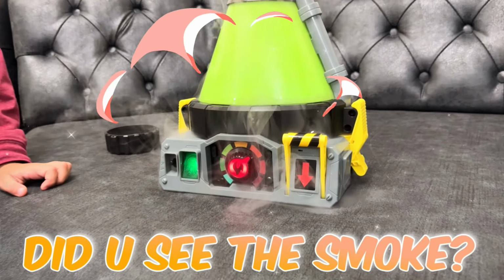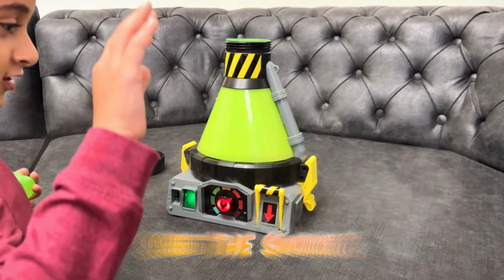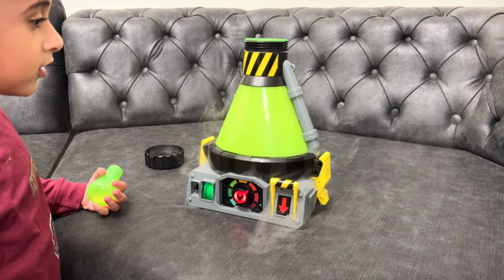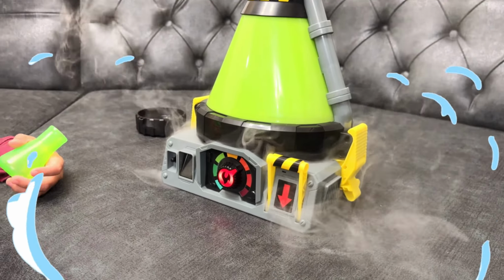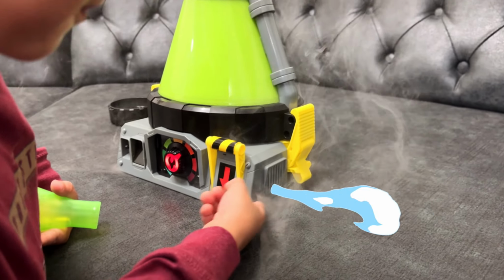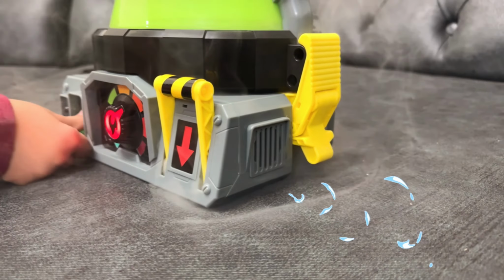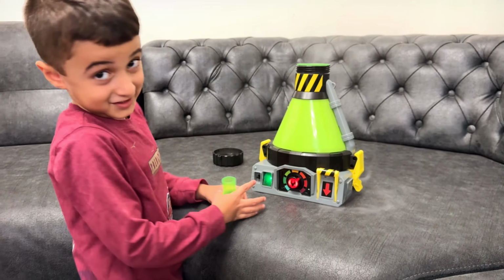Do you see the smoke? Yeah, guys. The smoke tray. See the smoke. Oh my god! So this smoke comes because the monster is being created inside? Yeah, I think. Wow. Wait, that means I think it comes from the bottom. I think when it comes here, we have to definitely close it.